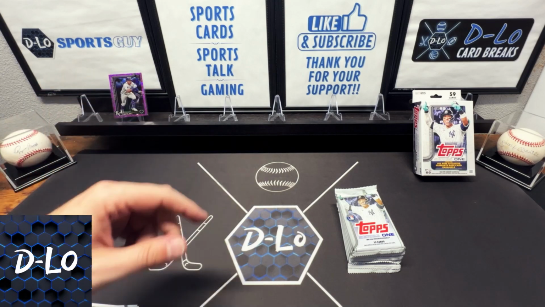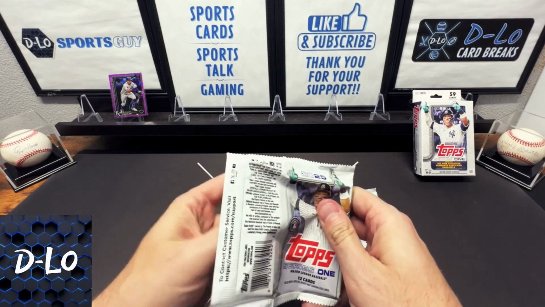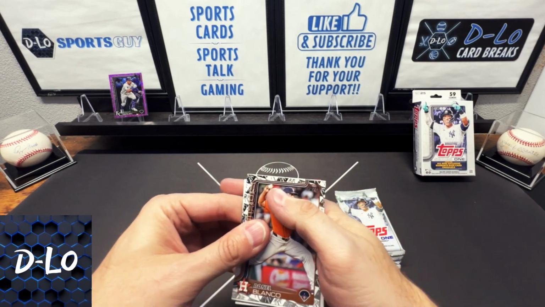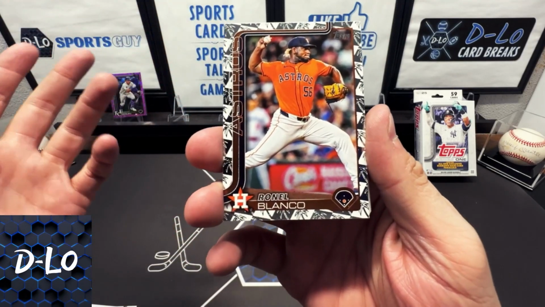So just so you know, since we don't have a hobby box here that we're opening, the hobby exclusive design is like a rainbow foil. So rainbow foil for hobby, hollow foil for retail.